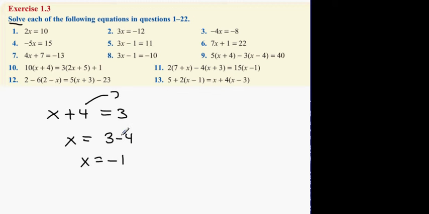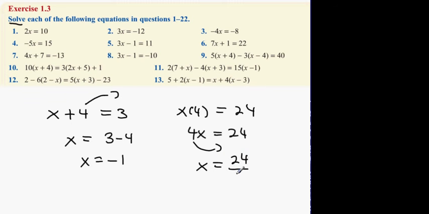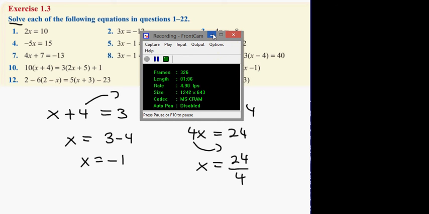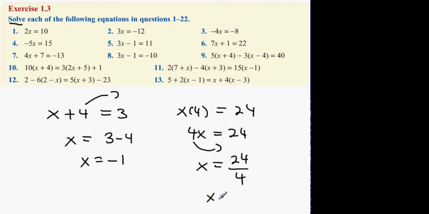Now, what can also go wrong here is this. If I have x multiplied by 4, and that equals, let's say, 24, that is now 4x equals 24. And what a lot of people do is, this 4 does not mean plus 4. It means multiplying by 4. So that means the answer is 6. But when you bring that 4 across, it turns into a division. So what's multiplication now turns into division, which means it's on the bottom. So 24 divided by 4 is 6, right?